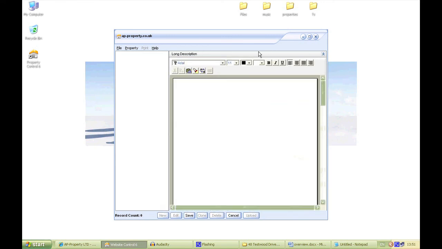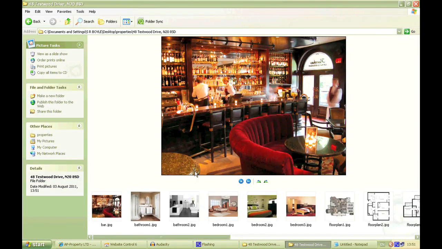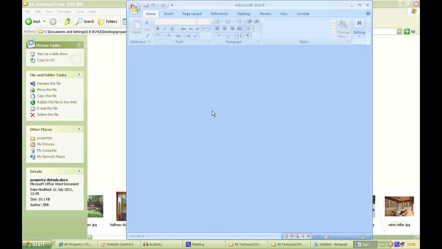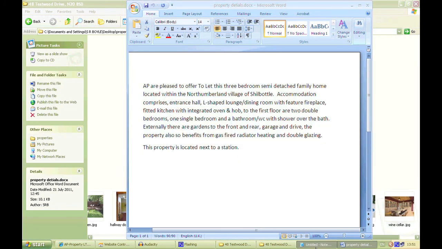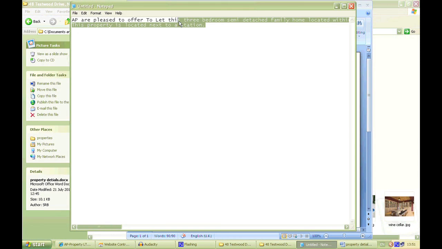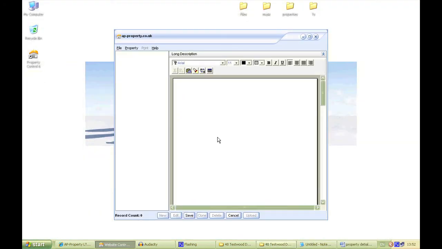Once again, it's a text document, so we'll find I've got some text in Microsoft Word, and if I'm copying it in there, I've got to put it through Notepad or WordPad. So I'm just going to find it, like so, double click. There we go. I'm going to copy that, and then once again place it into Notepad, edit, paste, then reselect it, copy, back to the software, and hit the paste button here.